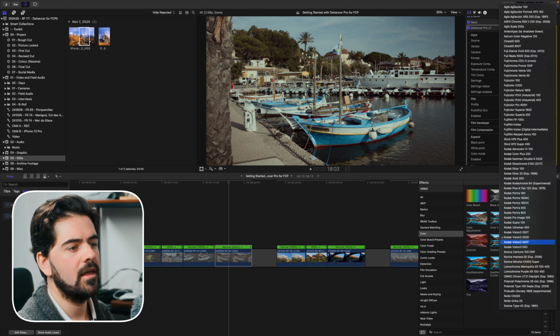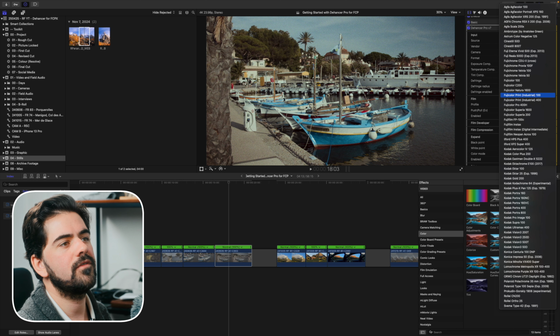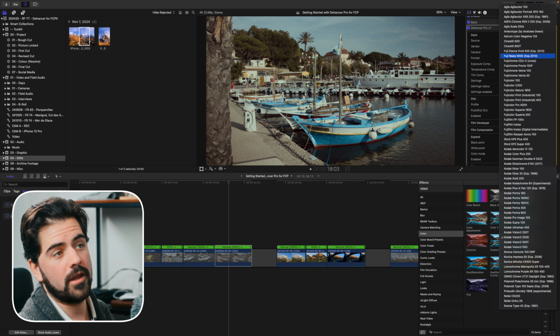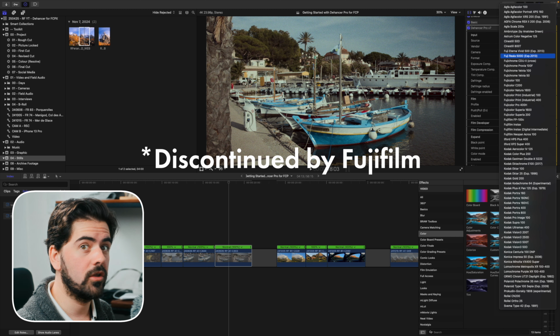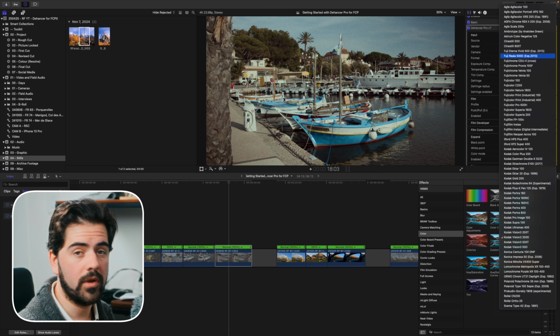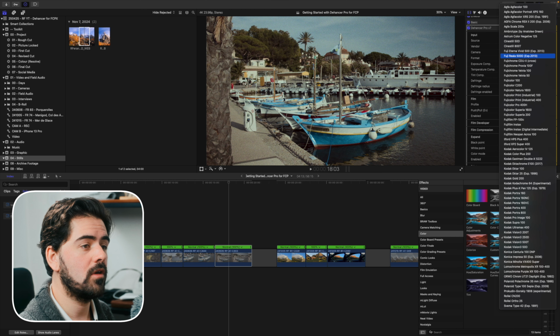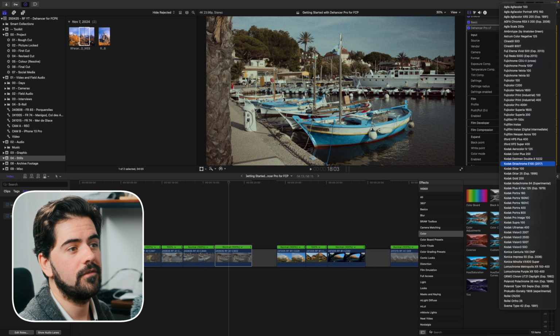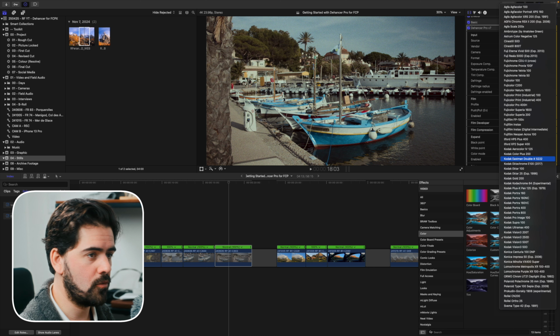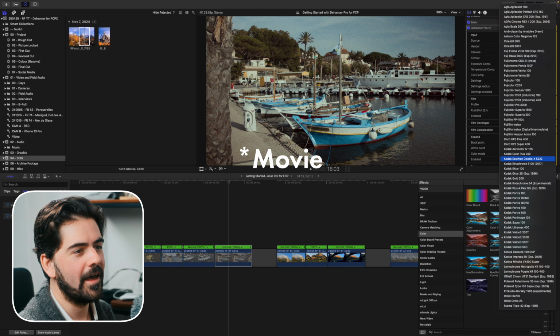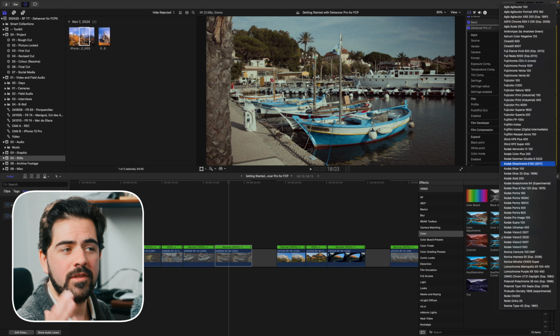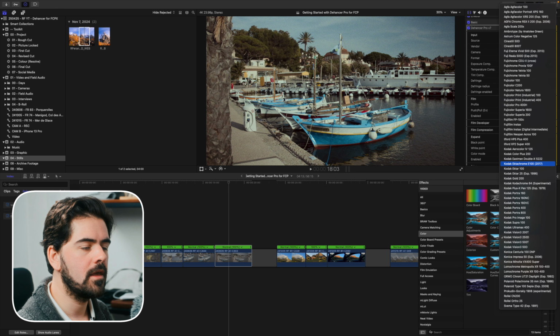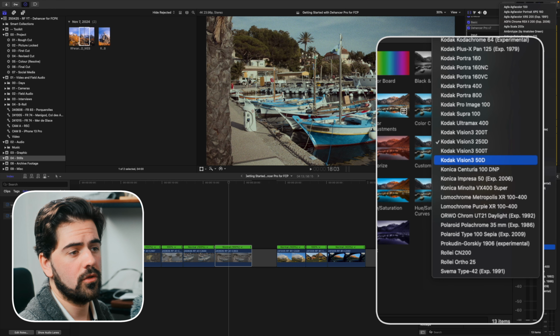You have 4 of them. And you also have the Fujifilm, what is it again? Yeah, the Eterna Vivid and the 50D. Those unfortunately are expired, and I believe now only Kodak has the possibility to make real motion picture film. You also have some black and white ones, like the very legendary Eastman XX, which you may know from the Oppenheimer thing. And then you also have the Ektachrome. I think this one is based on the photo emulsion, but it also has a motion picture brother. And so for this one here, we're probably going to go with the Vision 3 lines.